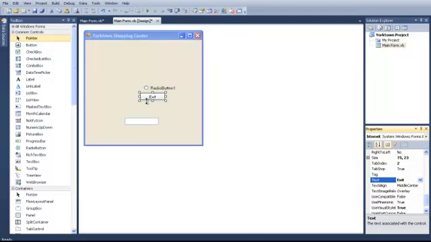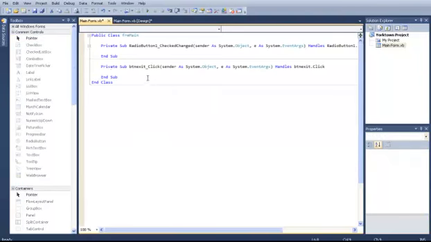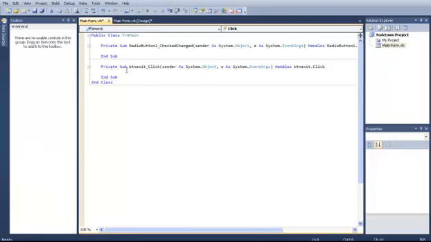Notice that the button is now called Exit. If we want to code the exit button, we just double click on the button. This will take us over to the exit button's code right here, and the code for exiting is Me.Close and then closed parentheses.